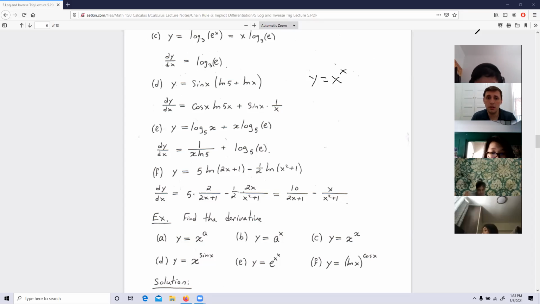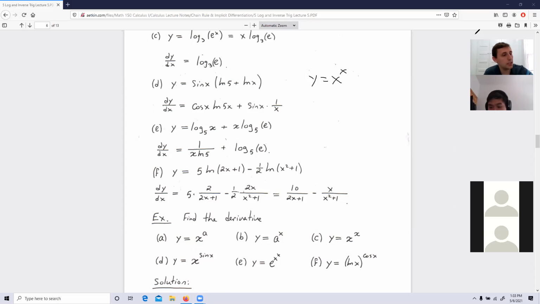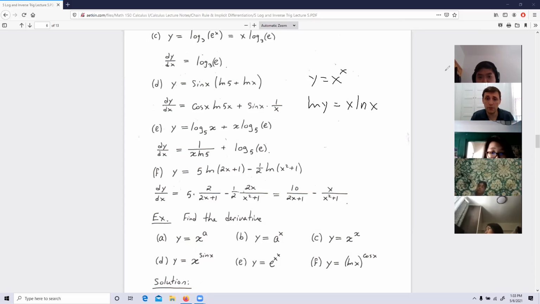I do what? ln. Very good. Do you see why I take ln, guys? Because if I take ln of y, that will allow me to drop the x. That's what it allows me to do. And then I convert an expression that I do not understand, and I bring the exponent down. And that makes it an expression that I understand pretty well. Very good, Francis. Yes, guys? And then you take the derivative, and it's just product rule.